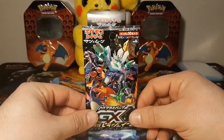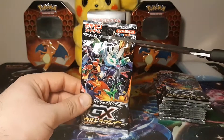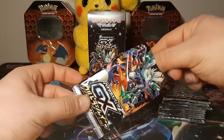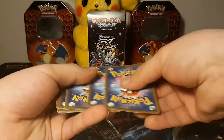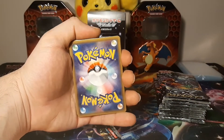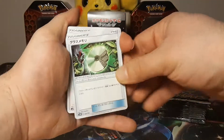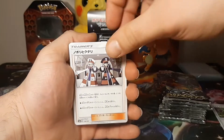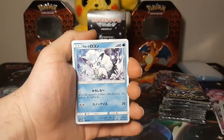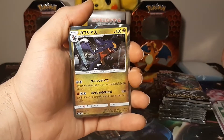10 packs, GX guaranteed in every pack - let's just go ahead and open now. These packs are just so cool and I don't want to rip them up, so I'm gonna be very careful - I'm gonna cut the top off and try to save the packs. There is no card trick, literally - one, two, three off the top. No guessing the energy game. I want to show you guys the back of these cards - they are amazing, look at that Japanese styling right there, so so cool.